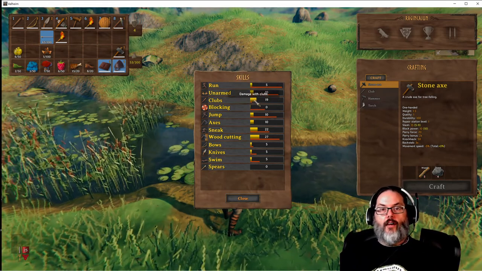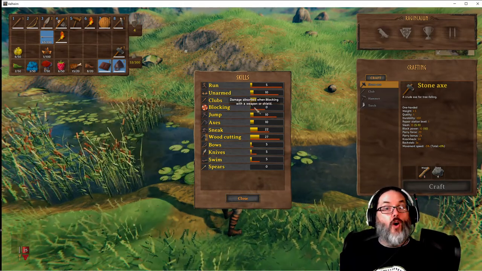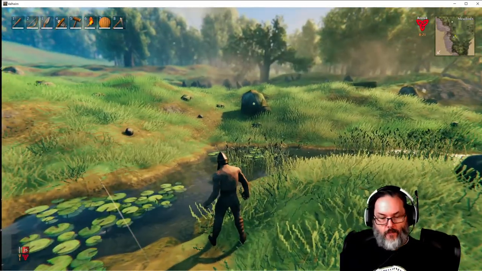Clubs, this increases your damage with clubs. Blocking, so you want to let people hit you. It looks like when they hit you, they do take some of your stamina.